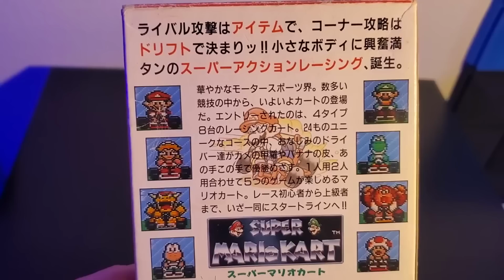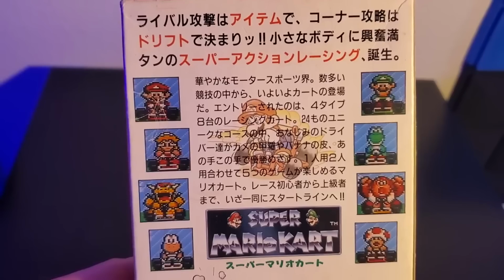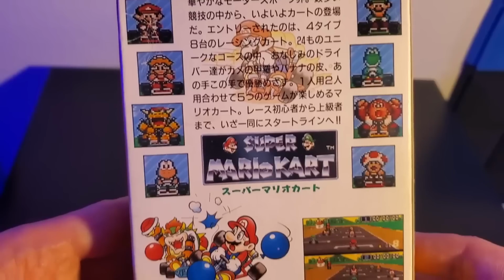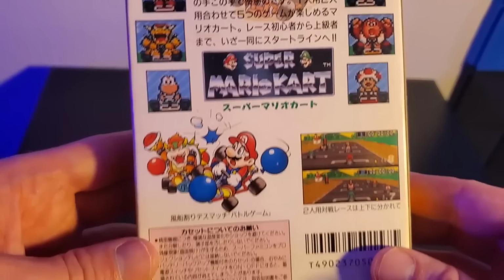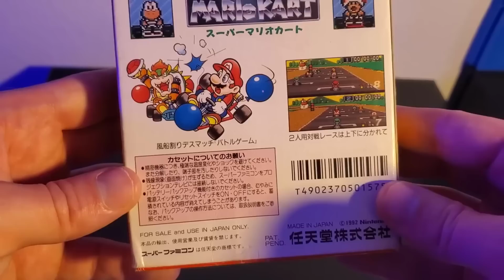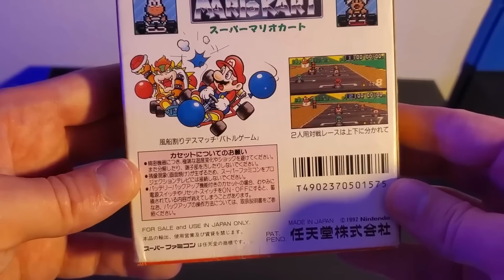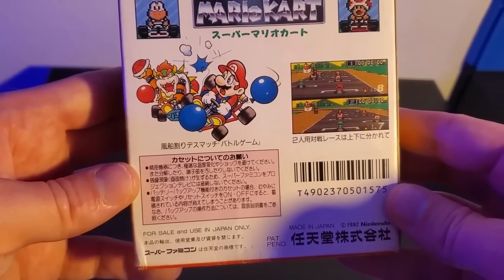And then the text that's over Mario says, the colorful world of motorsports. From their variety of events, it's time for kart racing. The entry roster is 8 racers of 4 types in 24 unique tracks. Our familiar drivers will use everything they got to win, including Koopa shells and banana peels. You can have fun in 5 game modes for 1 player or 2 players in Mario Kart, no matter if you're a racing newbie or a veteran. Let's go to the start line together.